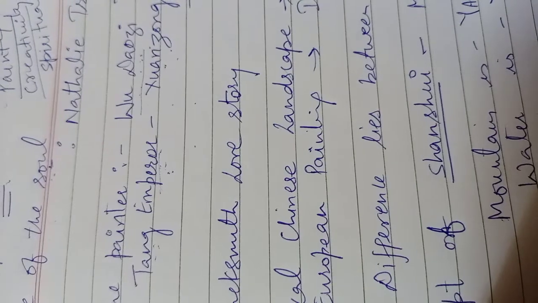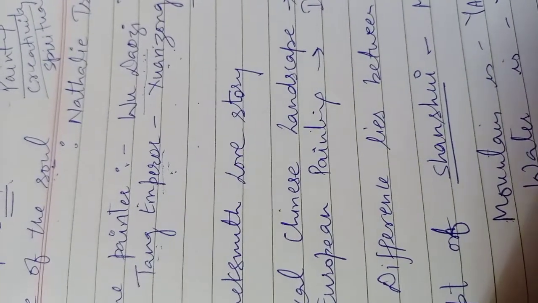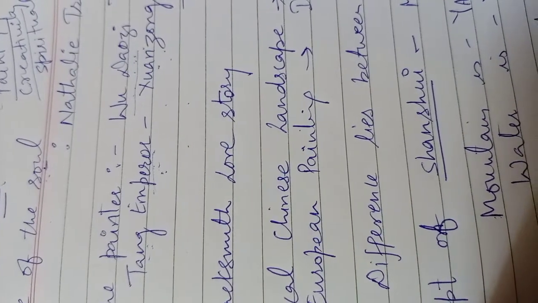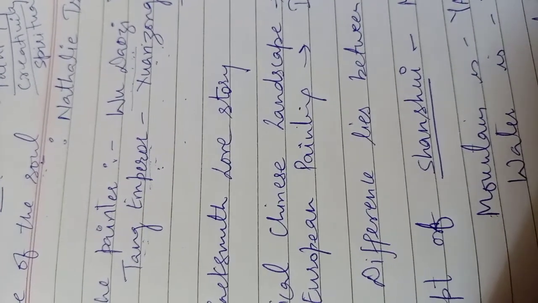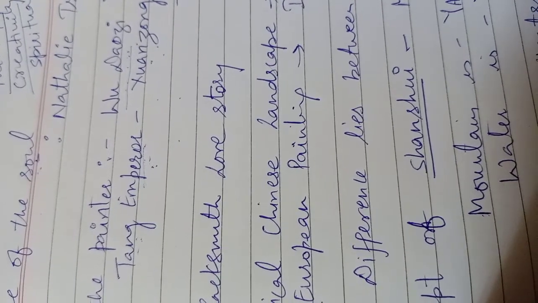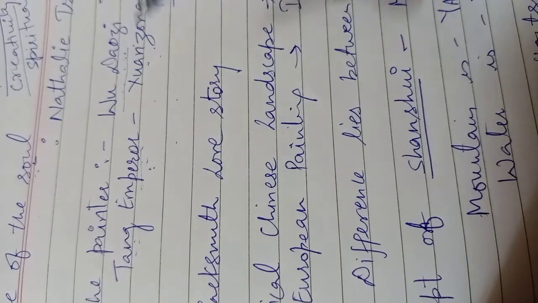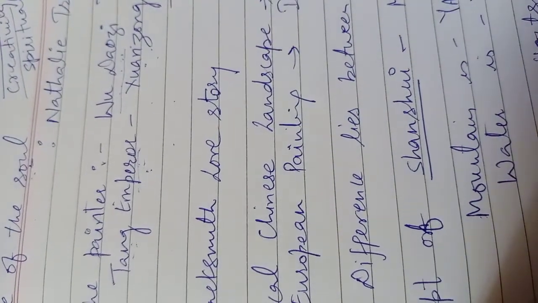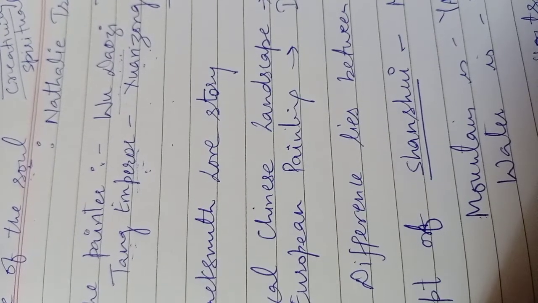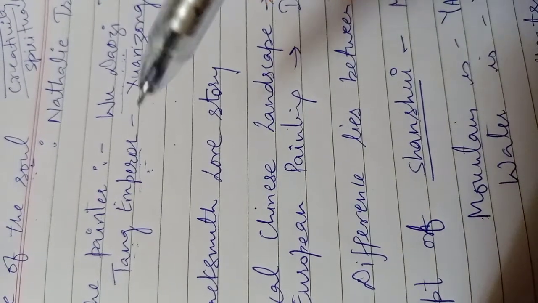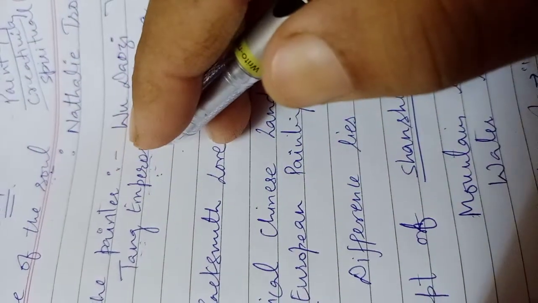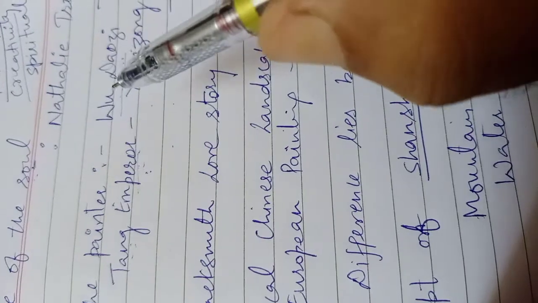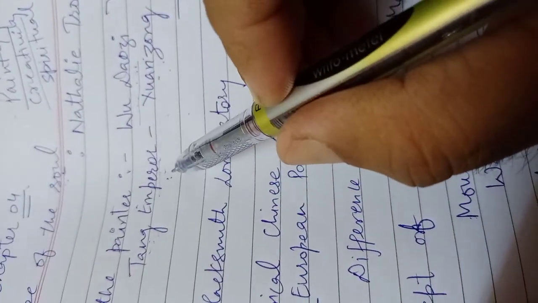Means in the lap of nature in which rivers, birds, animals, human beings, mountains, forests, like all these things were there. So there was a cave in the painting. In the painting there was a cave, there was a gate, and the Emperor was told by Wu Daozi that let's have one clap and the gate will open. Okay. The painter clapped and in the painting the entrance of the cave opened and as the gate opened, the painter entered the cave and entrance was closed, means the gate was closed. And after that day, children, after that the Emperor Tang Emperor could not see the painter anymore.